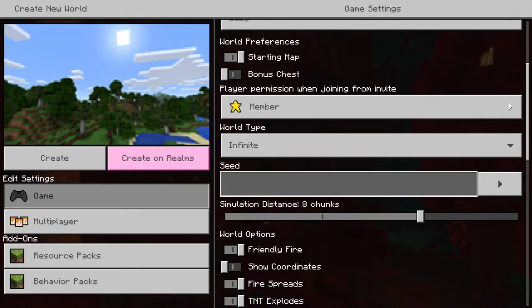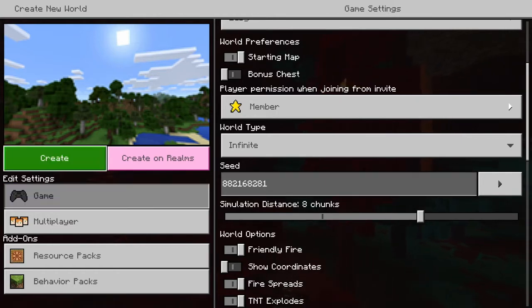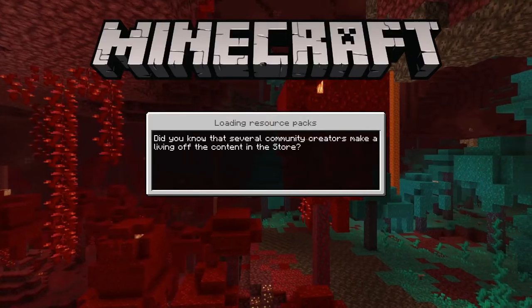Eight, eight, two, one, six, eight, two, eight, one. Now we're going to try this, and there are certain coordinates that I'm going to teleport to.